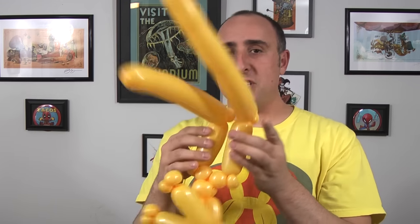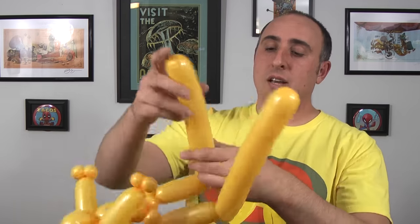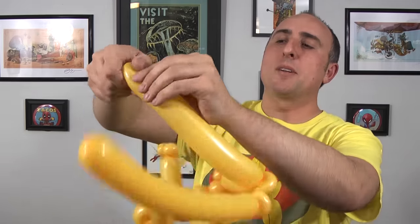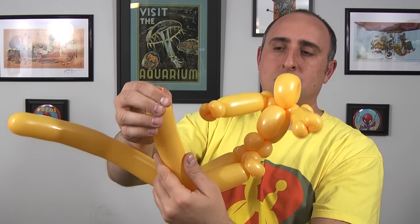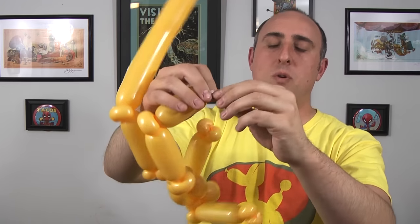Now the only thing left are his feet. And you'll notice that we're pretty much out of space here. So if you have a little bit of uninflated section, this next part is gonna be a little easy. If you're like me and you're fully inflated, it can be a little difficult because you wanna make a small little flower petal, but these are way too overinflated for me to do that. So what I'm gonna do is take a small bubble on the end, pop it, let some air out slowly, a little more, until I get enough slack to where I can work with it.